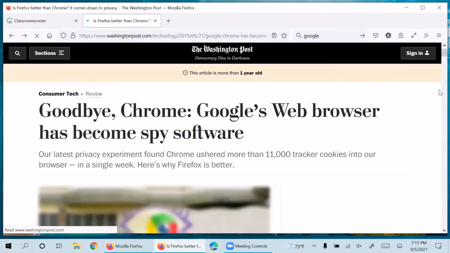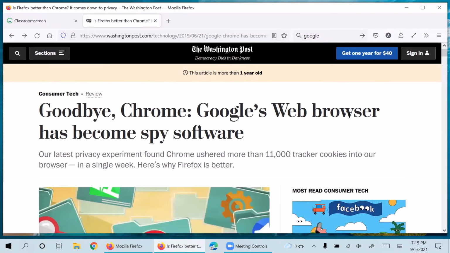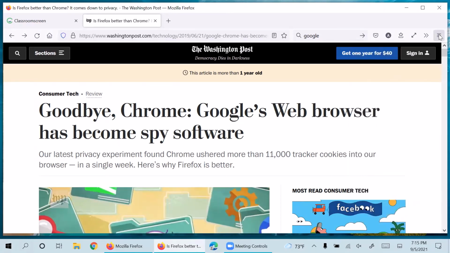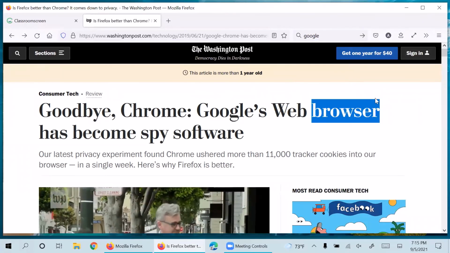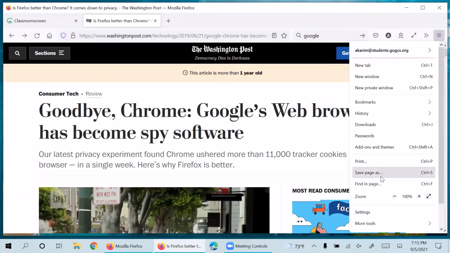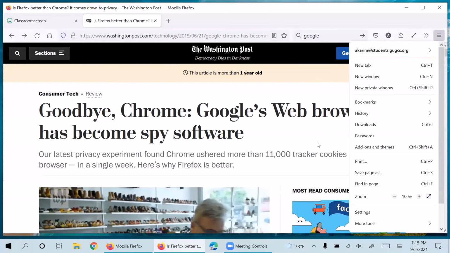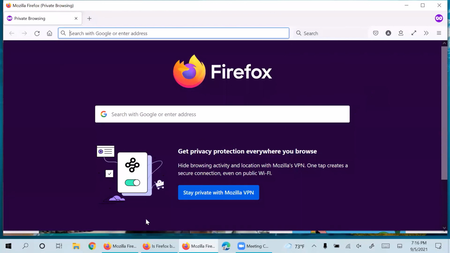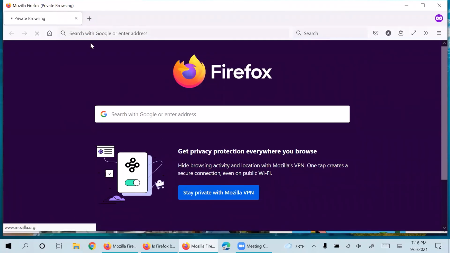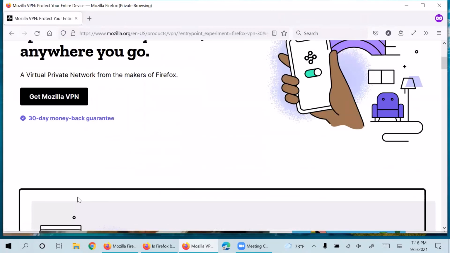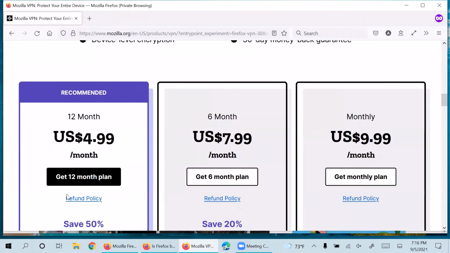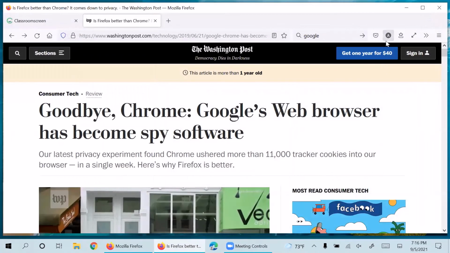Just go back. And then what I also like is that it's the same speed as Chrome. It's the same fastness as Chrome. It's fast. It's good. To be honest, Chromebooks are quite slower than Windows, even though some PCs are very slow. And then you also have incognito, which they call private, which also works. They have a VPN too, but I don't really use the VPN because I think it has to be paid, so I don't really use it.